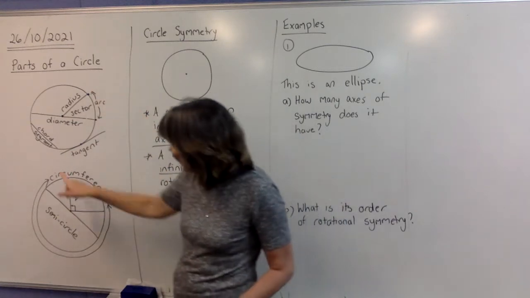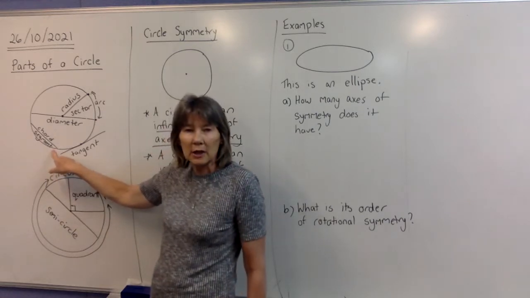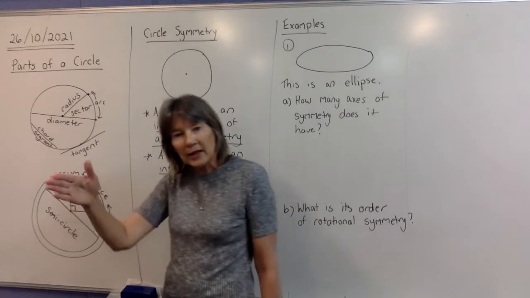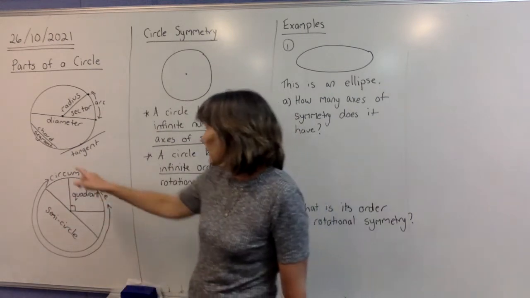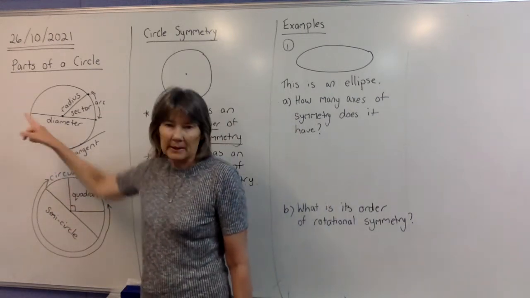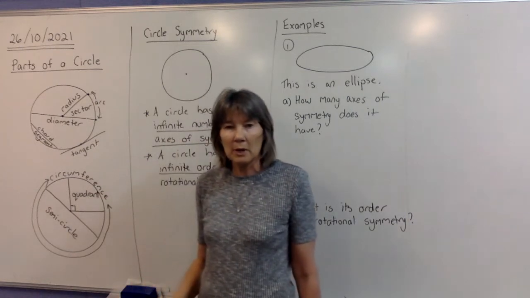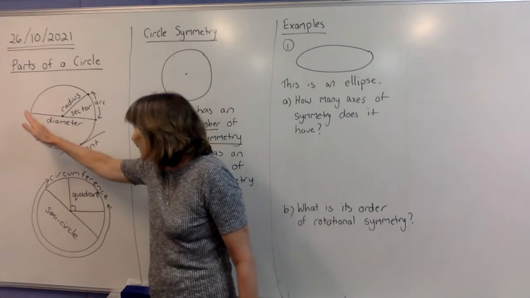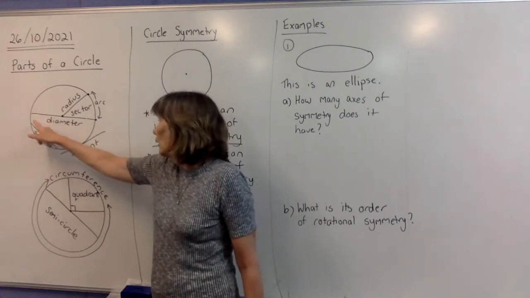Okay, now we'll come over here to this one here. Now this little slice here, if you just cut a piece off the edge of something like that, that is called a segment. Okay, so sometimes they might talk about orange segments or something. So you're cutting it off the edge, okay, just like that.